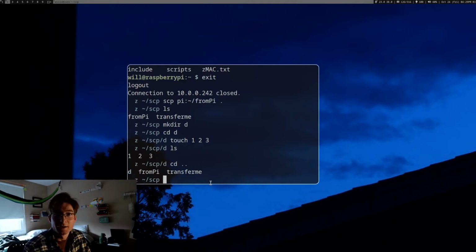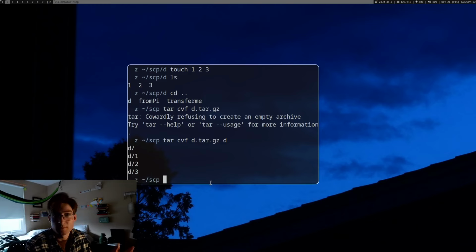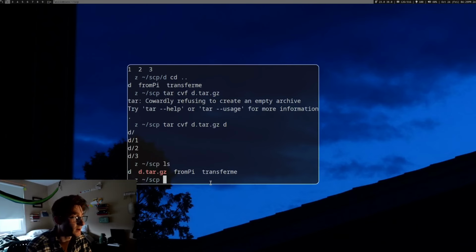We can do tar cvf, create verbose in the file name. We're going to call it d.tar.gz, and we're going to zip up D. Now it's one file.